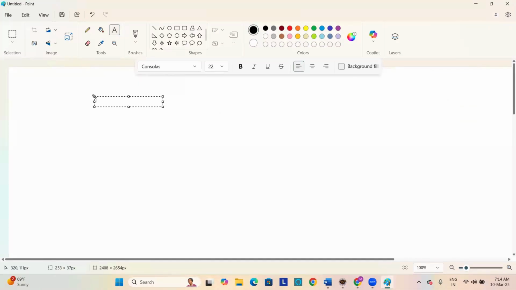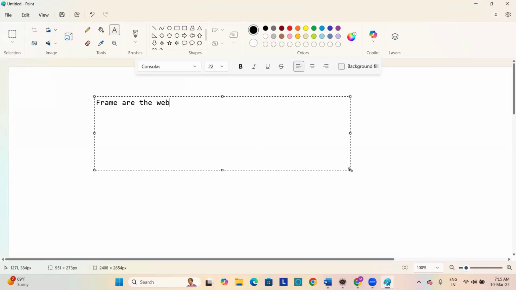Frames are web elements which are developed by the iframe tag, and here I stands for inline.